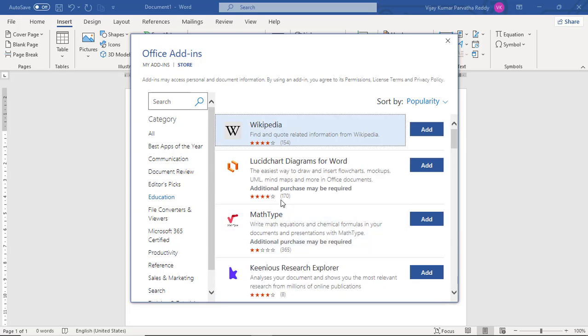For example, Wikipedia is a popular app which contains different kinds of information, like about persons, about areas. A lot of information you can find in Wikipedia. I want to get the information of Wikipedia in MS Word itself, so I am going to add this particular app.